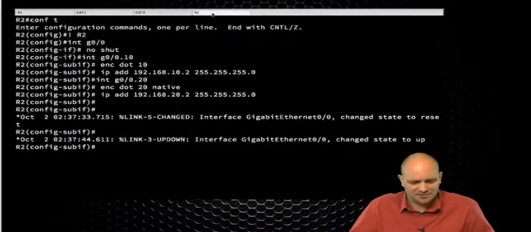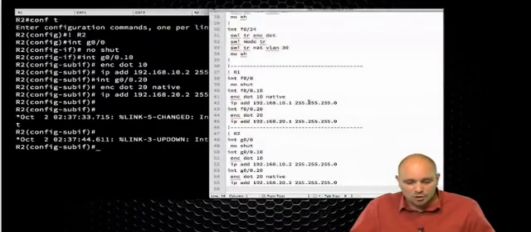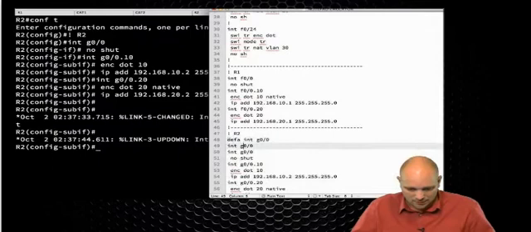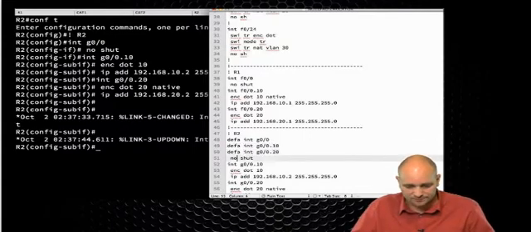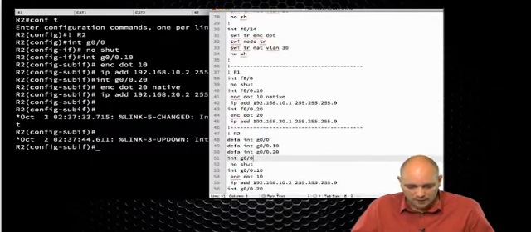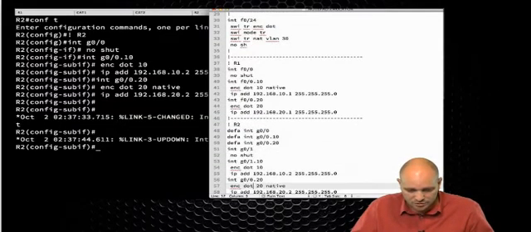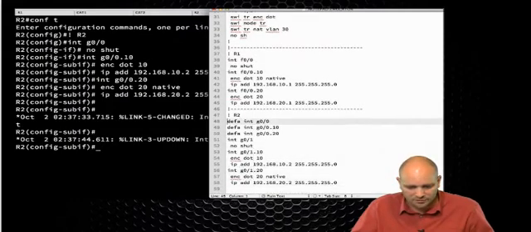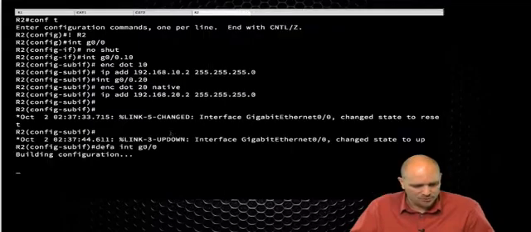Please don't give me laughs now, which you haven't been doing, but I am fully expecting to hear them. So what I need to change here is, I'm going to change these to defaults because I don't need these. But what I do need is gigabit 0/1 with the same configuration. So this shows you the value of actually doing configurations in Notepad, because I can easily correct my own stupid mistakes now.